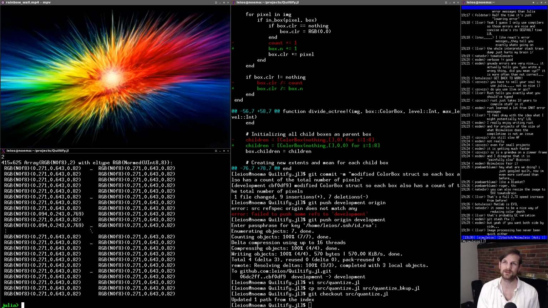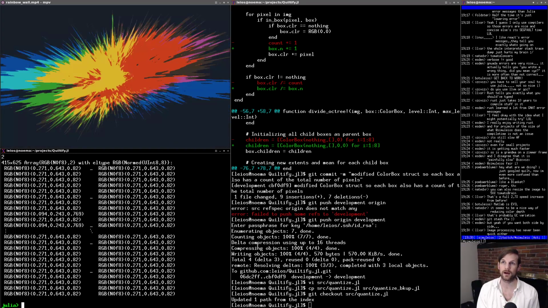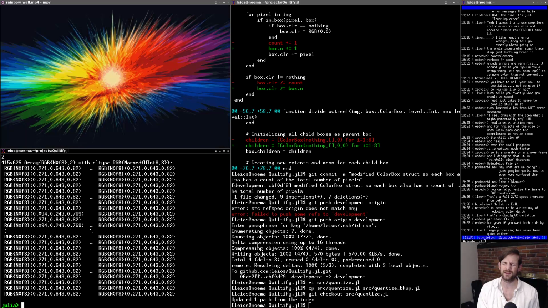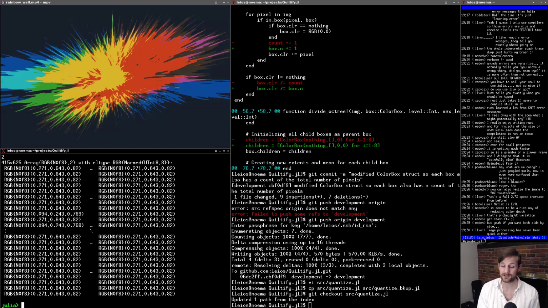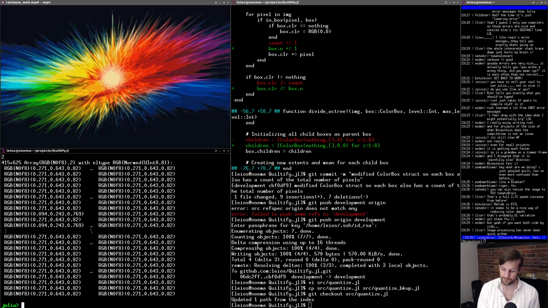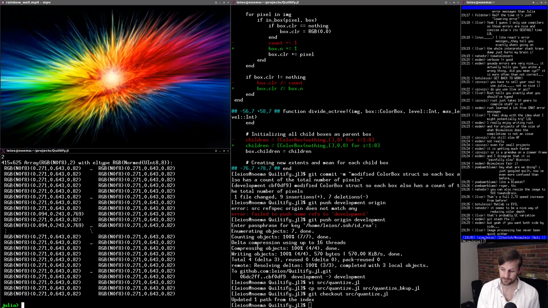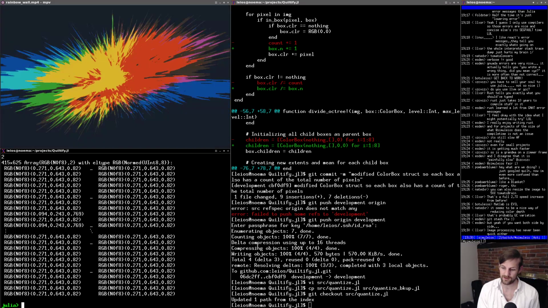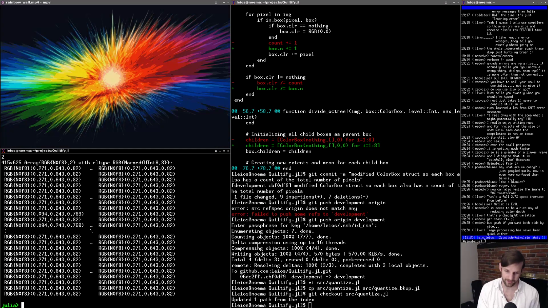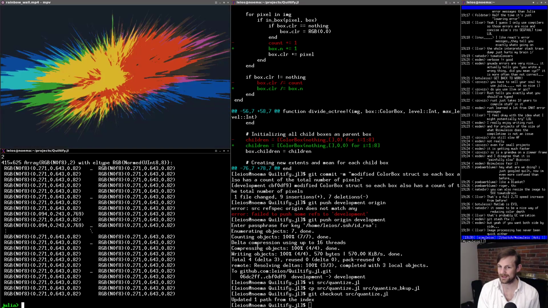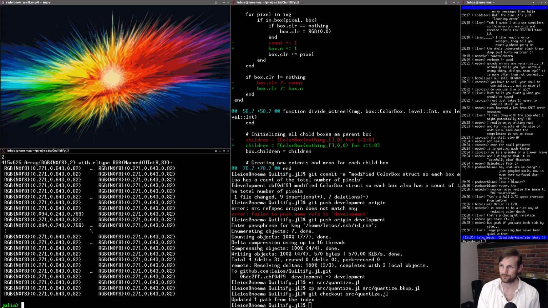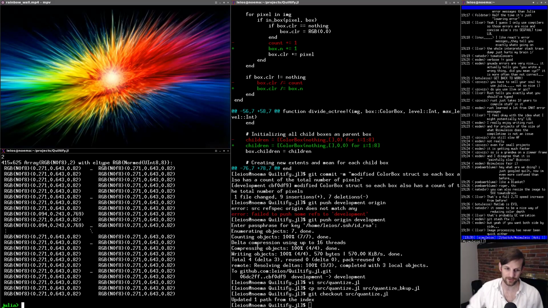The reason it's shoddy is because every time we create the array of pixels to be held within each child, we just assume that the array of pixels is the size of the array of pixels of the parent. So this means we're using a lot more data than we need to, right?